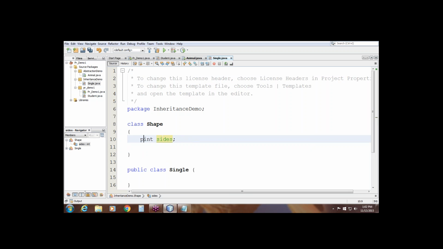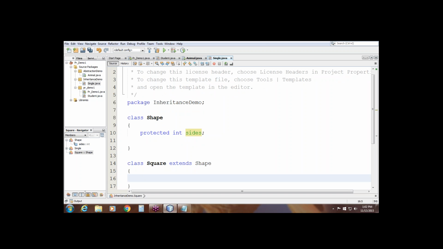So if you want to access outside it, just make it as a protected. In the child, if you want to access, just make it as a protected, because the protected modifier provides access in the child itself. Okay, and let us take a class. Okay, and I'm taking a Square, which is actually extending which class, my Shape, which is the parent, because square is also a shape. Okay, and now how I can use this.